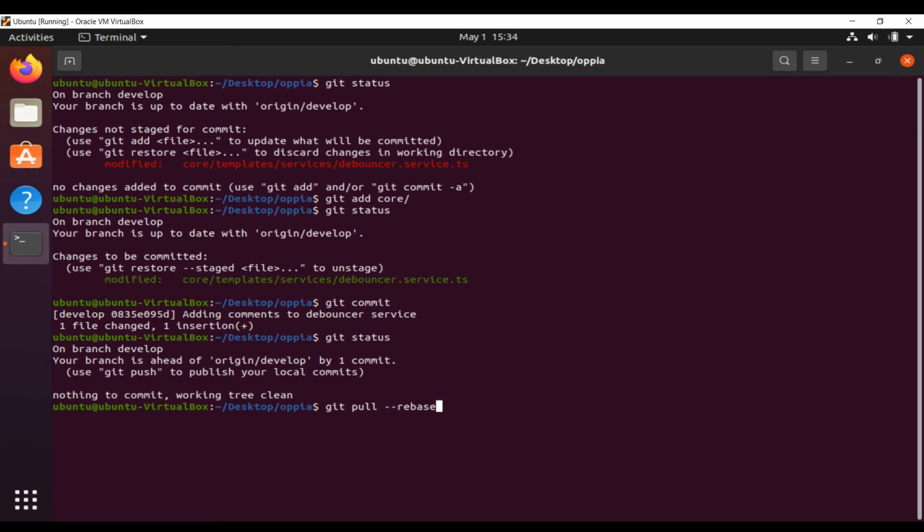What is rebase? Rebase pulls in all the changes that other developers have done, and then it applies your commit on top of it. After doing a git pull rebase, you should always build your entire application again, rerun your tests, and make sure that the changes are still working, because other people might have changed some functionality which might impact your code change.